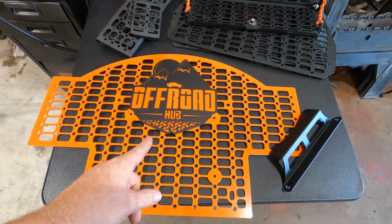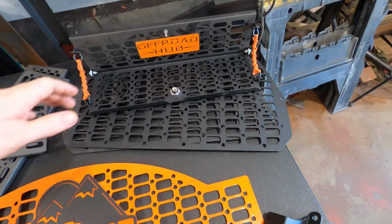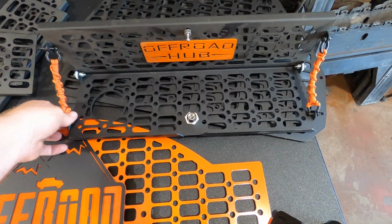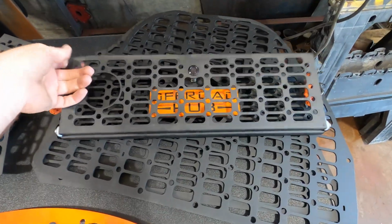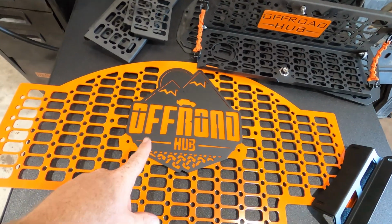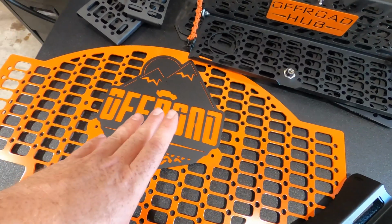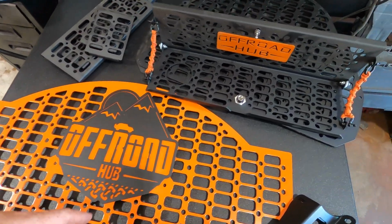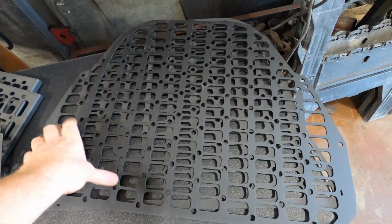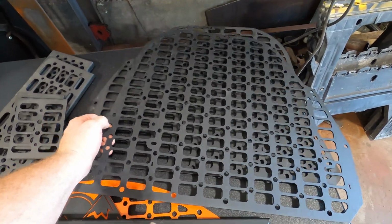I've got this one that's gonna go on the back in this big blank area where the spare used to go. And he sent me an upgraded kit for the dash, one with a flip down door on it right here. And also you may notice some custom logo action happening here. This looks incredible. They're more than happy to do custom sizes, custom logos, custom colors, all that kind of stuff at Orange Boxx. And then I've got these replacement panels. These are going to go back in the back corners. These are cut to a custom size.